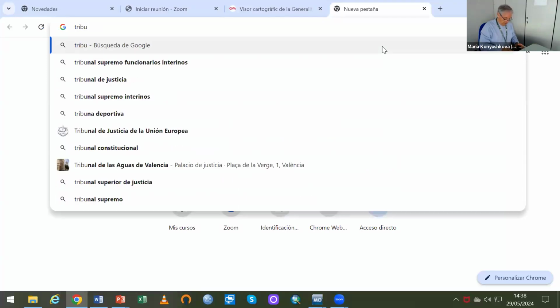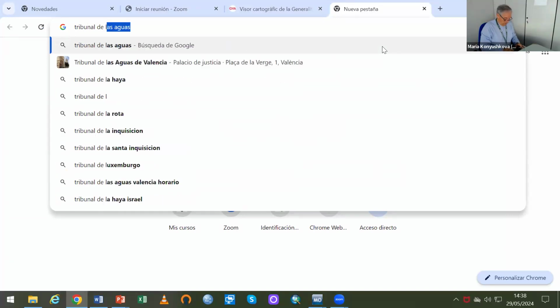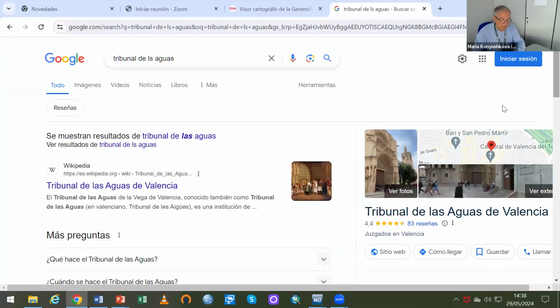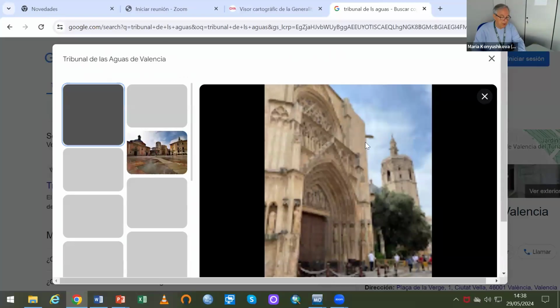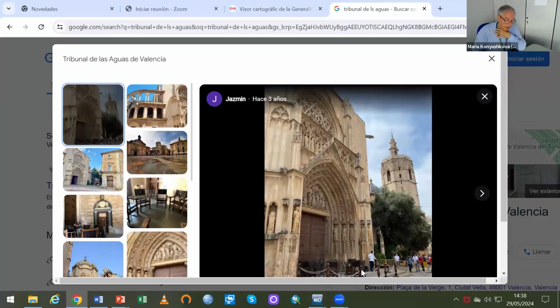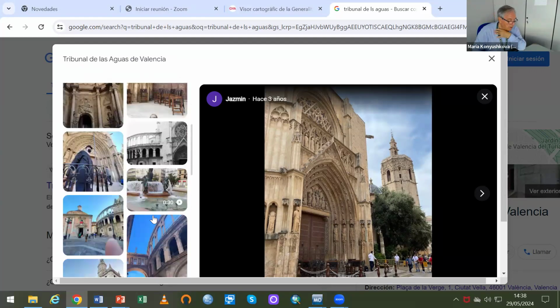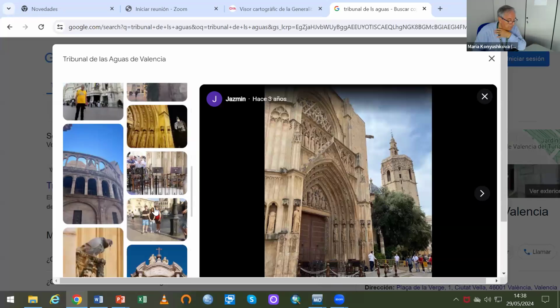There is a door of the cathedral, and can you see some seats there? So the seats, let's see, with people.